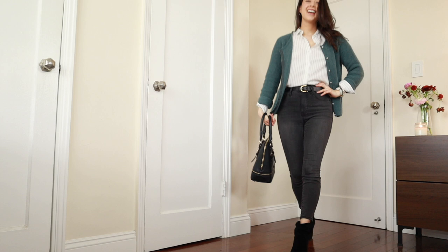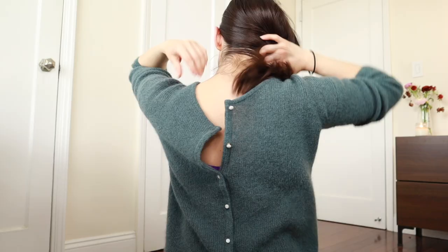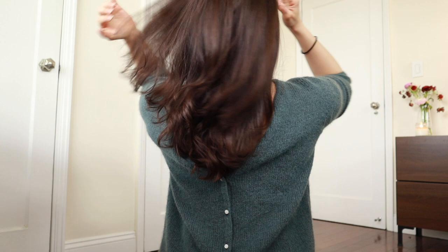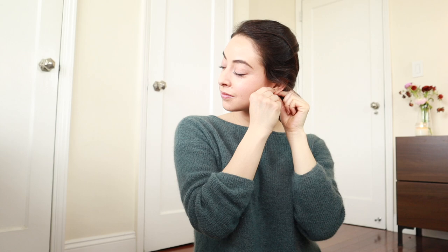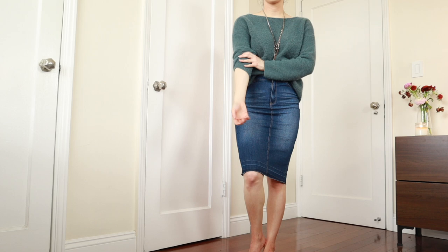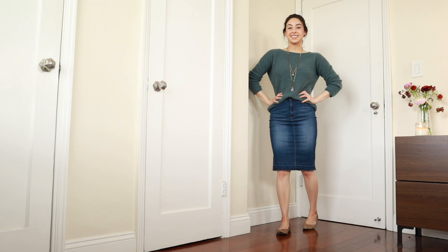Moving on to the weekend. This is the pencil skirt from my spring capsule wardrobe, but this time I wanted to style it a little bit differently. I chose to wear the sweater backwards again, but instead of wearing it closed all the way, I opened it in a V shape. What I love about this is that the V actually stays like this all day, so you can showcase any backwards necklace or cool hairdo you're wearing — it looks really beautiful. I'm adding some interest to the front, changing up the shape of the outfit, and for a casual look, going with the flats. See how nice that looks with the V in the back? I think that's so beautiful.